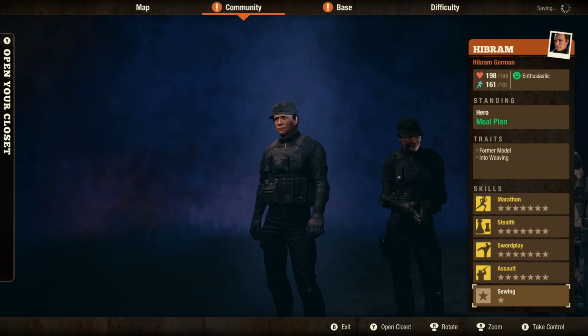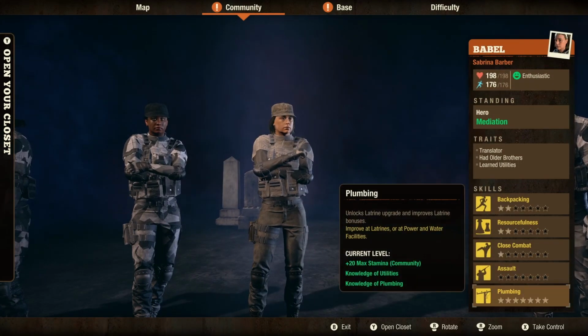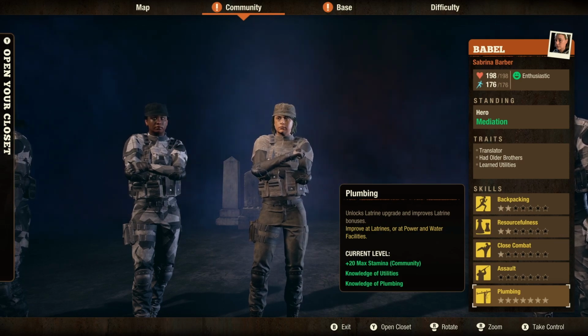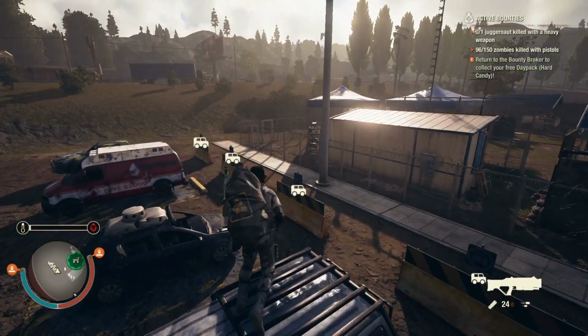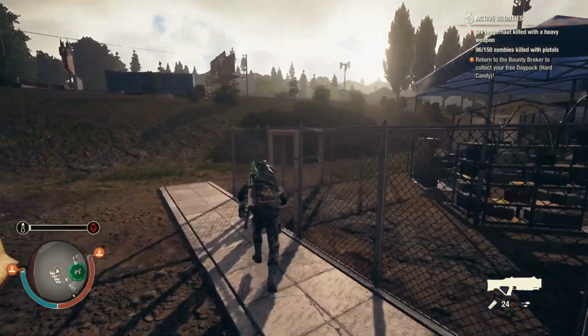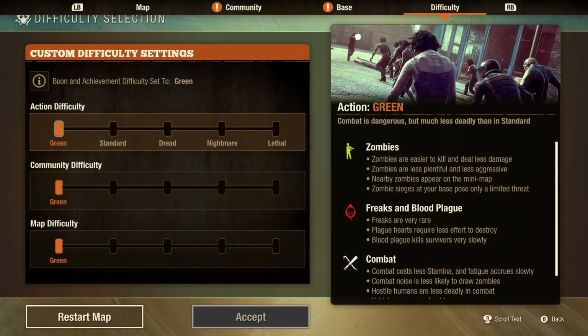And as I say, sewing is just one that I like. And plumbing is just another one that I like because it helps the community with item stacking, health and stamina. Now to show what it can do on the standard difficulty, because this is green difficulty, we're going to change it to standard difficulty. Got a screamer in the area.